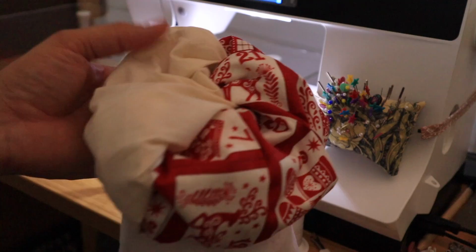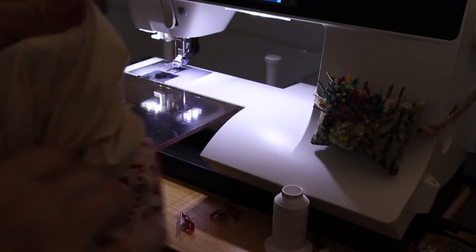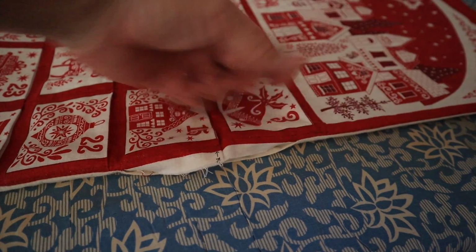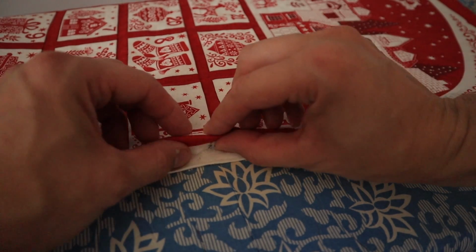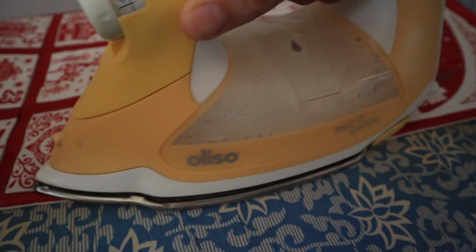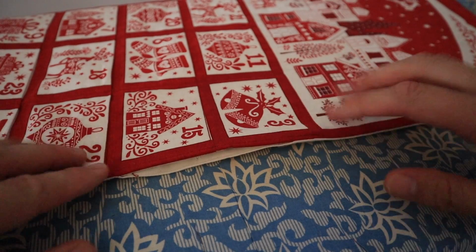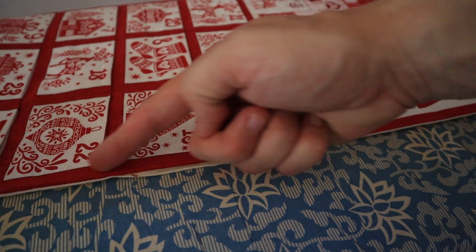So now all we've got to do is turn it right side out through that hole. And this is why you need that forward back reinforcement, because if you're putting your hand in and pulling it through, you don't really want any popped stitches. Now what you've got to do is fold that turning hole down and make it nice and neat. Get the iron, press it down, and then you can choose how to sew it up. You can either sew it up by hand with needle and thread, or like I'm going to do, just do a top stitch as close to that edge all the way round.